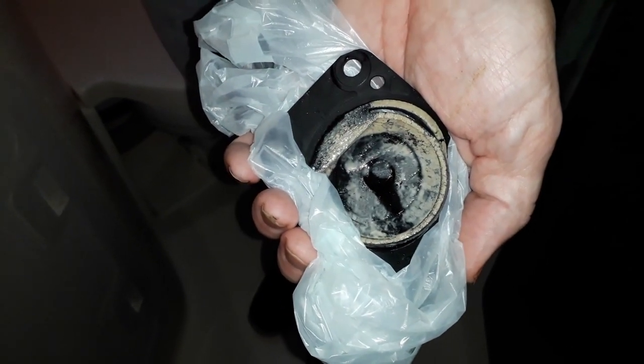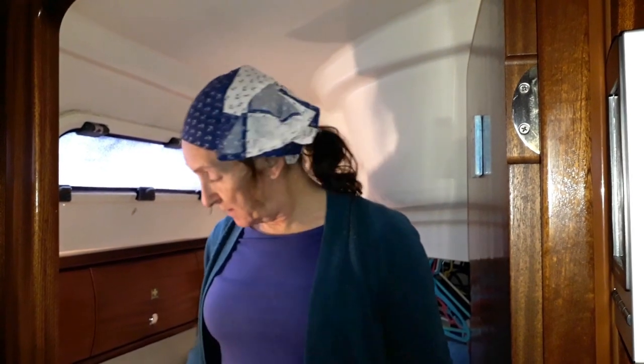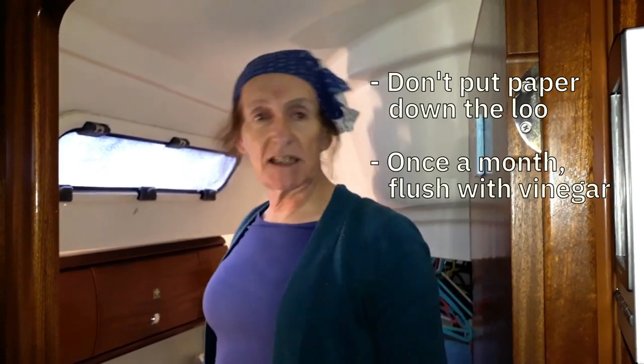So what I've got to do now is just clean up the mess, which basically just involves picking this old gasket off the floor — because this is all the mess there is. One small point: we put vinegar through it on a regular basis, and while we're in the marina we flush with fresh water from the tap. As you can see, this does not have a particularly big calcium deposit on it, and what is there comes off quite easily. The simple rules for a happy toilet: don't put paper down the loo, occasionally flush with vinegar, and we've now decided — air pump it through to the tank so the liquid does not sit in the pipe. That will probably keep the pipe clear as well. So it looks like on a Jabsco locking head, you can air pump it through to the tank. There was no liquid coming out, and you saw how much I put in. Hopefully that's a top tip.